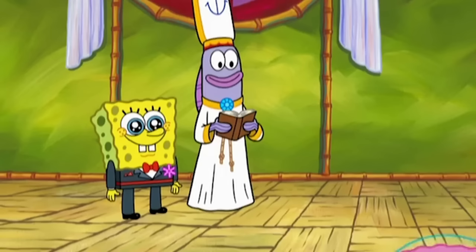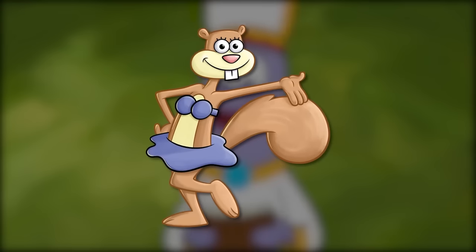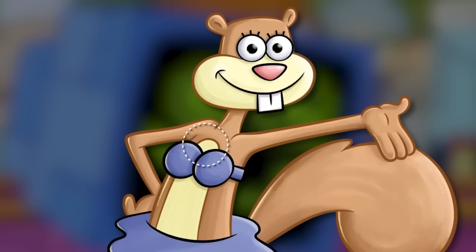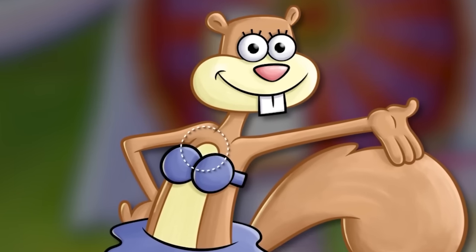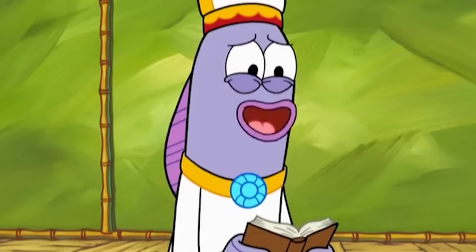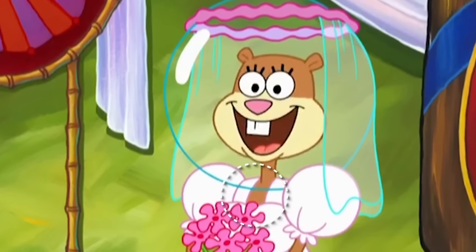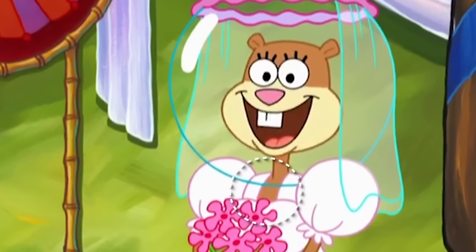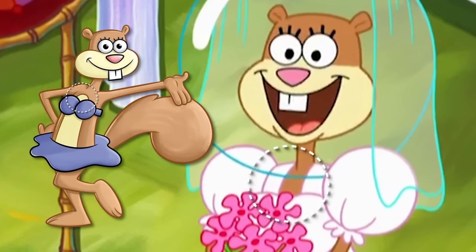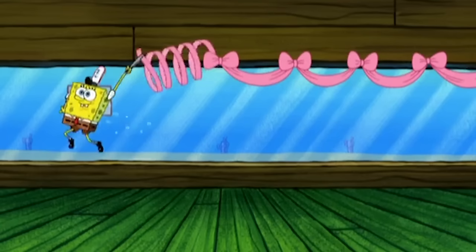So for this one to really make sense, let's take a look at a general shot of Sandy Cheeks over here, our favorite squirrel. So as you can see, there's this patch of tan fur on her torso. And as you can also see, it normally extends to above her chest, all right? It looks like this, this tan fur right here. But if we take a look at Sandy in her wedding dress in this scene, the way that her fur looks is just different. The patch of tan fur on her torso just doesn't extend this time. Like, look, here's a side-by-side and I'm circling the areas and you guys can kinda see the mistake here. Not that big of a deal, but let's head over to another special, guys, with even worse mistakes. These mistakes coming up are bad.